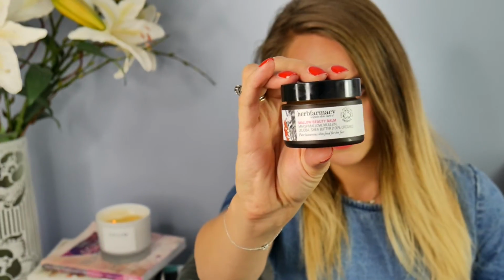There's a couple of balms that I use as well, which is sometimes when my skin just needs a bit of a treat, I'll put a balm on and then just leave it on overnight. So especially if my skin's really dry, then I wake up the next morning and it's like totally fine. Apart from you look like a big shine ball when you put it on. And one of my favourites is Herb Pharmacy.